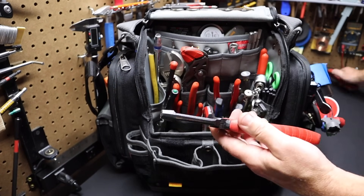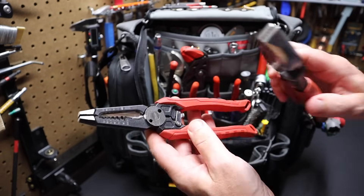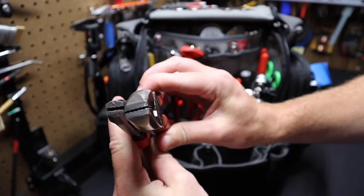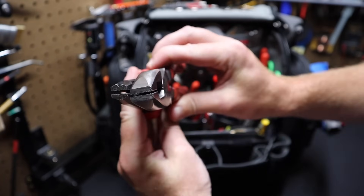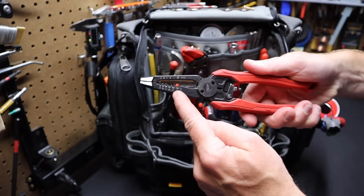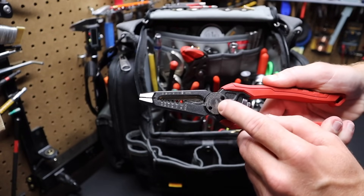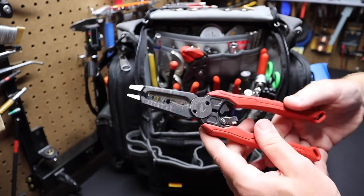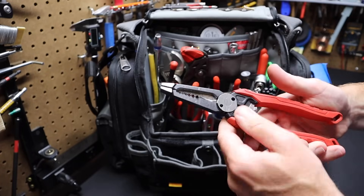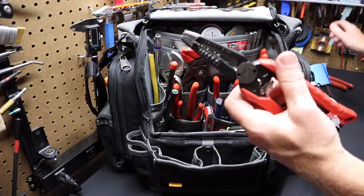I don't use them as much anymore because I've been trying these Milwaukee multi-tool wire strippers. They've got a duck bill on the end, giving you a Lineman's pliers feature. I find I can twist wire just fine with the Milwaukee tool, and you're getting multiple tools in one. You get the Lineman's tool feature, you can strip wire — solid and stranded — cut off screws like you can with better wire strippers, and you get a lot of leverage because the handles are longer. The cutters are curved, doing an excellent job cutting wire. It's great when you're in a hot attic and you just have this one tool rather than sorting through others.